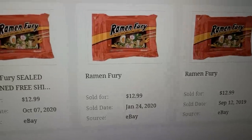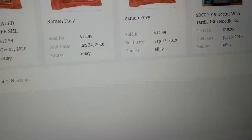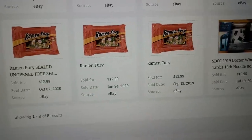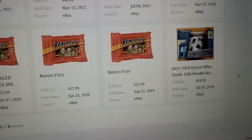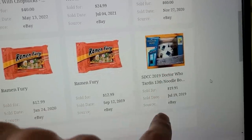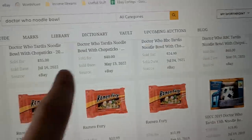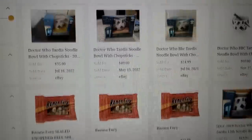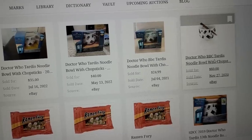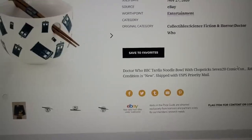Oh, what is this? Ramen noodle. Here's one for $20 in 2019. So there you go, that's the 8 results. If you think about it, this goes back many years, I think at least 10, 12 years. So 2019 is whenever one of them first showed up. But you can see the prices are funny, look where they are. Yeah, I think that was a really good find. $60, that seems rare. They're calling it rare, and I would call it rare too whenever there's not many coming up.